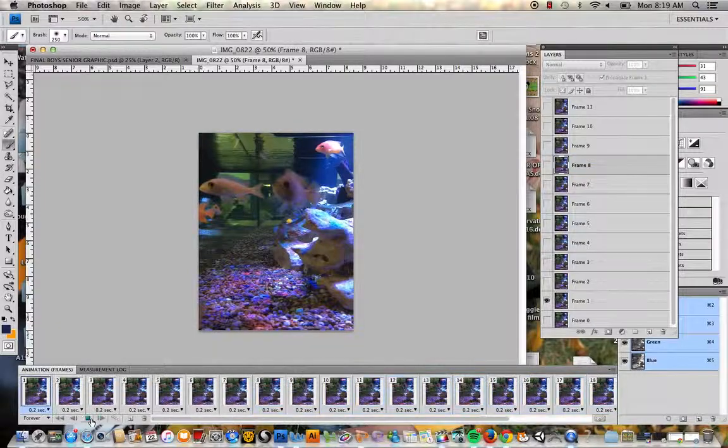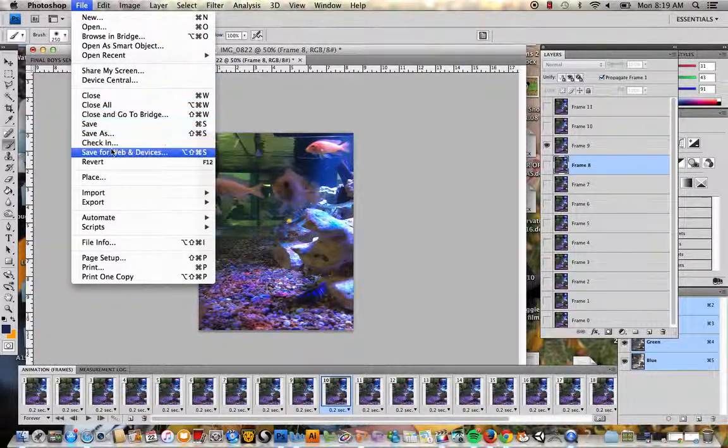Okay, and now let's take a look at it. You're going to see it's going to play, and then it's actually going to go back. So if you kind of watch what this fish is doing, he's doing his thing, and then he goes backwards. Which actually, I think it worked out pretty well. I kind of like it. So at this point, this is really the end-all be-all point we want to be at, where we could loop it forever, and we could export it out as a video. If we export it out as a video, it's very easy to use. Otherwise, if you just want it for a website, you would just go save for web and devices and send that out. So right now, though, before you do that, you definitely want to save the project.